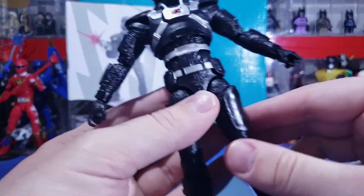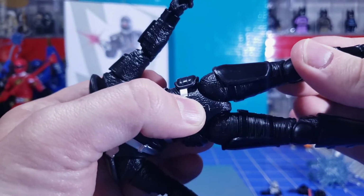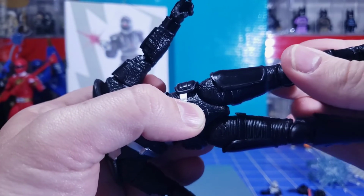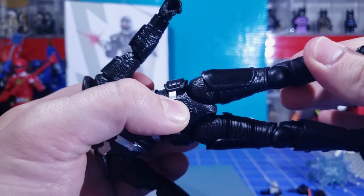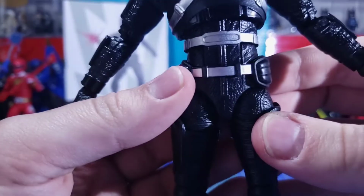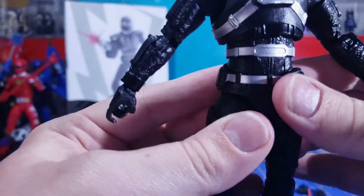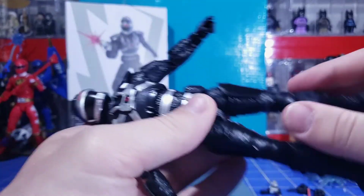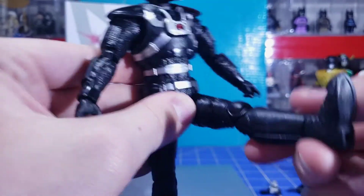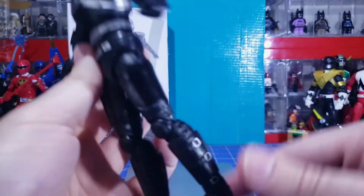So hip-wise, I believe these are the new drop-down hips, but it's really hard to tell because of how the figure is molded. But you can see that when I pull on this, the leg goes upward. So it might just be how the figure's made, but you can actually twist his belt around a little bit, but I don't recommend it because it starts to get out of mold and you might break it. Anyway, thigh swivel, right there. You can kick forward pretty far, can't kick backward at all. Or, well, maybe just a touch.